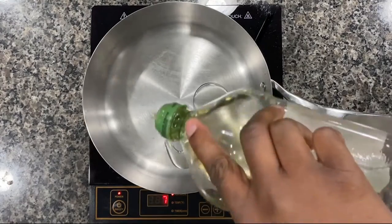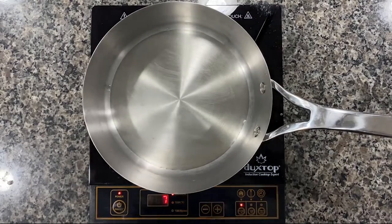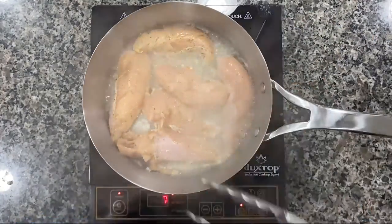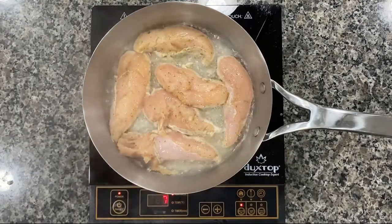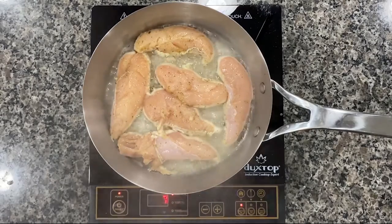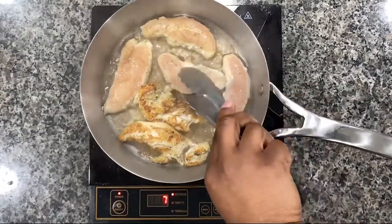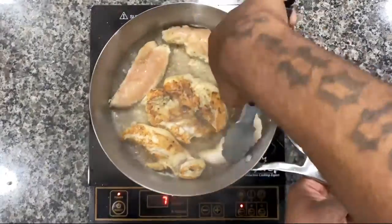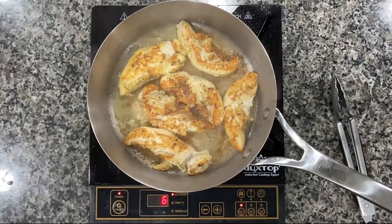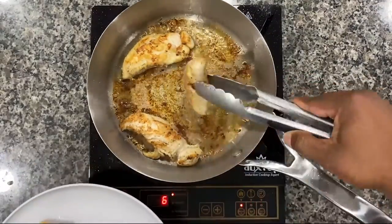And while that's sitting, let's go ahead and put some olive oil. Let's get our Bertolli's in the pan. Get it heated up. And we'll go ahead and add the chicken once it's nice and hot. Let's go ahead and flip them. Look at that nice golden brown color on them. That's what you want. That, my friends, is what you want right there. Now we'll go ahead and remove them from the pan.